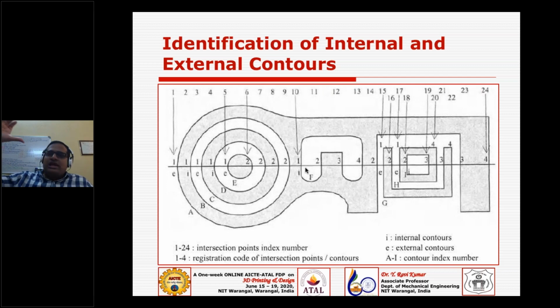You have a model, and how many features you have, one feature may be the father and you have a child, and this child may have another child. You have different generations, right? You have that kind of structure. So you have a parent-child kind of relation, and then you organize all these contours in such a way.